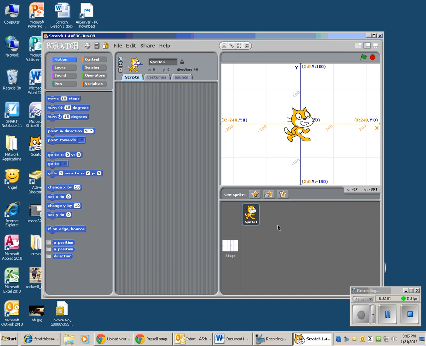So you're going to get to do this in a minute. I want you to import this stage. I want you to cut your cat so that you can see what it looks like and get your cat back. And if you'll notice, I now have Sprite 1. So I'd like you to go ahead and try that.